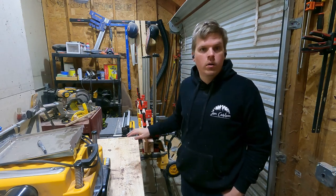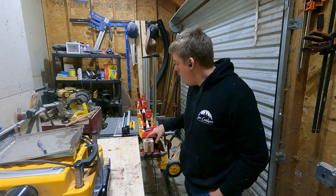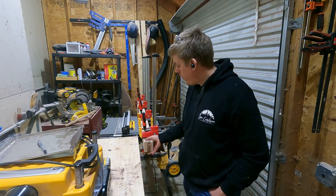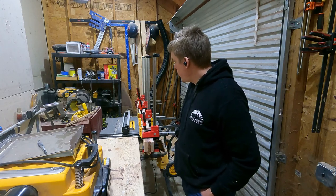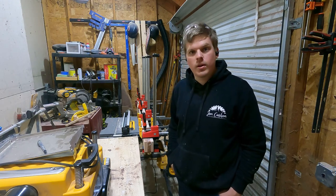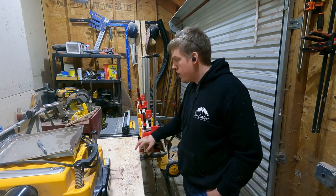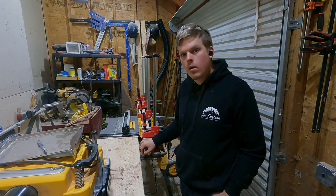Everything should be good to go. I'm real happy with the way it looks right now on first inspection. There are no gaps in the wood, and I got this as flat as I can get it. It should be smooth from here on out. I don't want to say too much of that, but compared to how everything was going last time, this should be a lot better. So stick with me and I'll keep you along in the process.